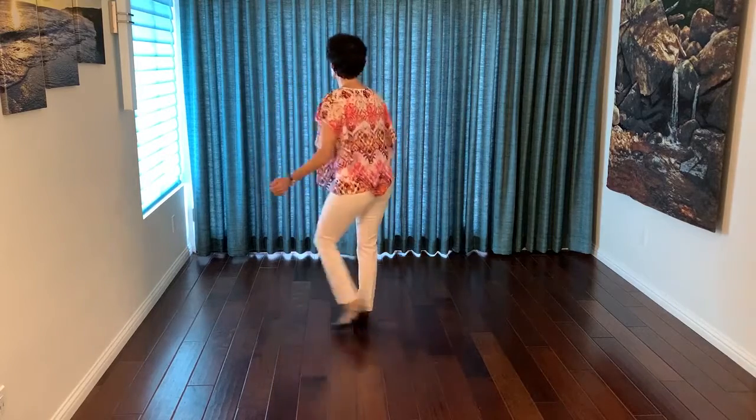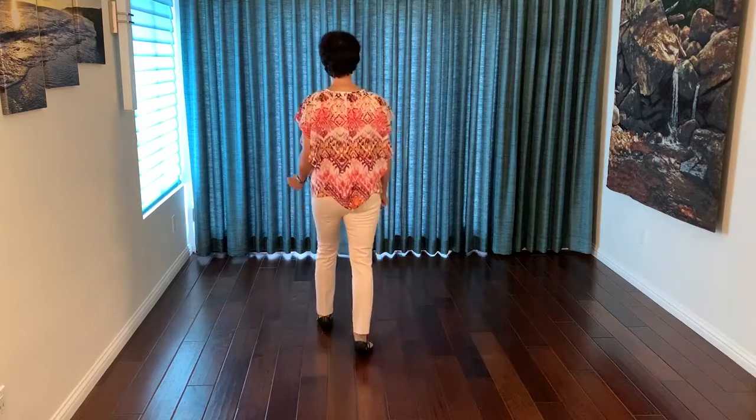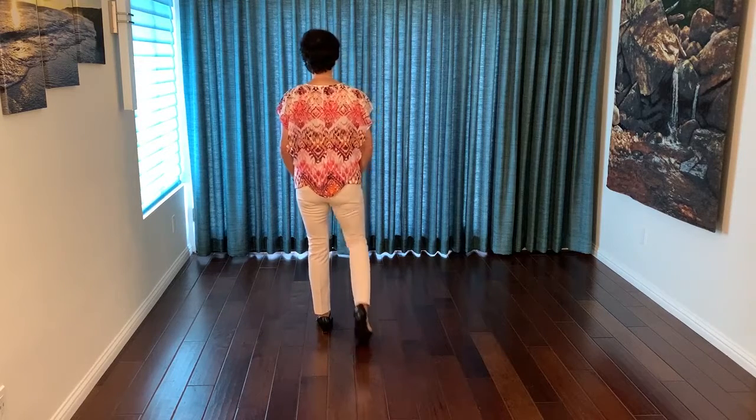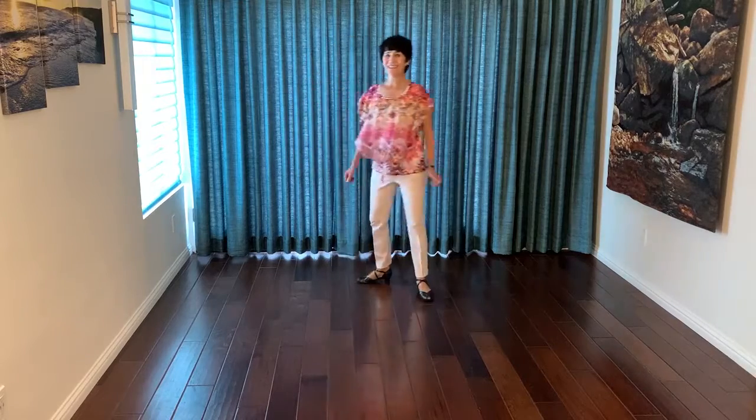1, 2, 3, 4, 5 and 6, 7 and 8. 1, 2, 3, 4, 5, 6, 7 and 8. This is the end of 16 counts on wall eight, and you restart the dance facing 12 o'clock. 1, 2, 3, 4. And that's the whole dance.